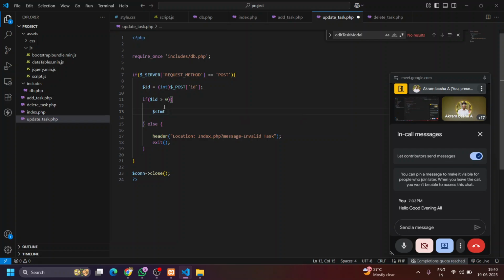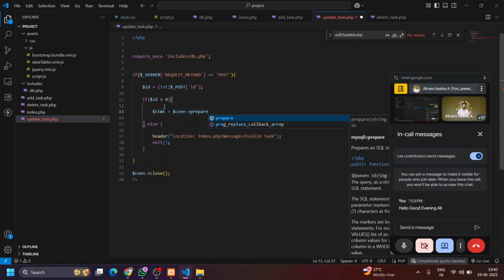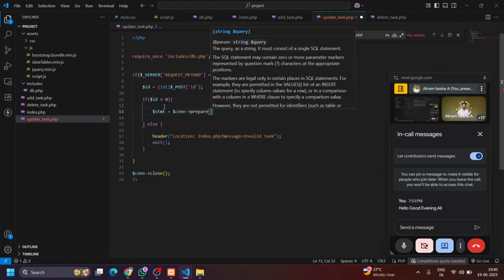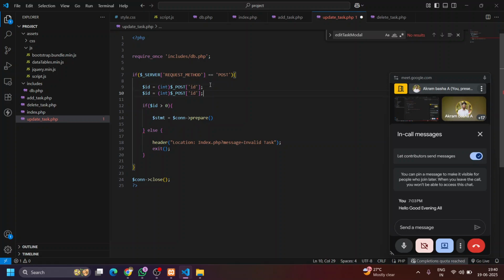I will make statement equals to dollar connect tends to prepare. I will prepare the command. Here I need title and description also, because I am updating title and description. I'll make the copy over here.